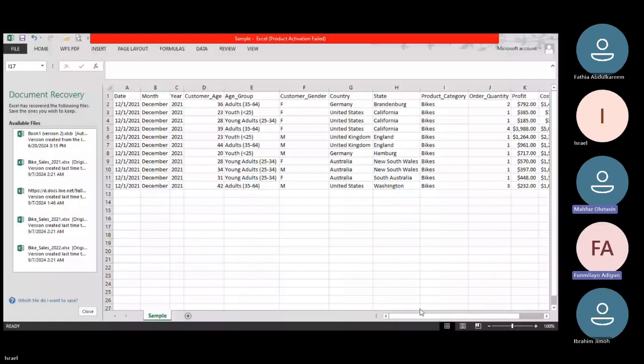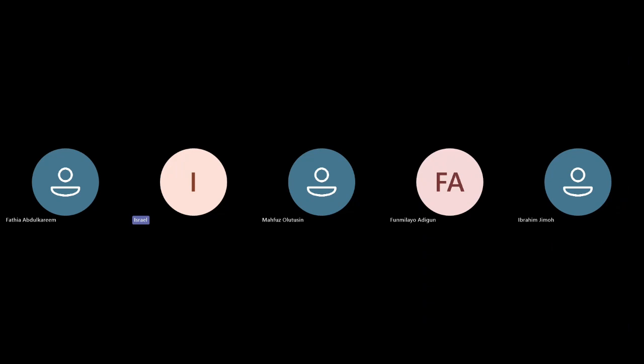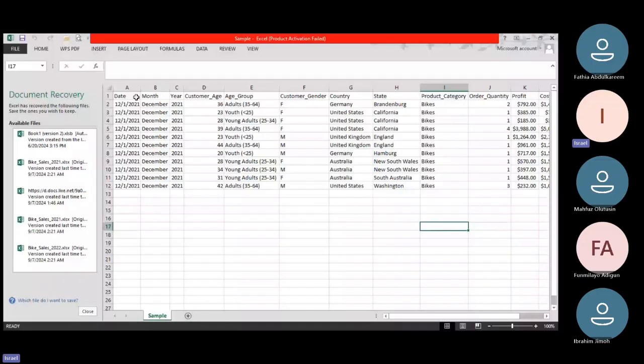I don't know. Are you sharing the screen of when you are importing? Because I can't see the way you are importing. I'm sharing the screen of when I'm importing. No, I can't see it at all. How about now? Still blank. I'm back on the Excel page now. Can you see my Excel screen? Yes, I'm seeing it now.